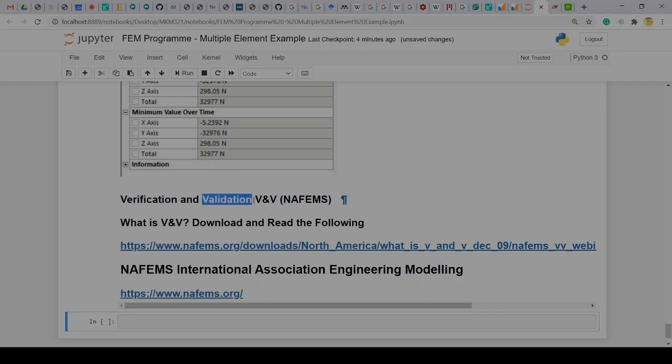And validation is we're going to use this finite element now to model something in real life. But it might be that it's completely inappropriate. The model that we use, the mathematics is correct. The model is correctly implemented. Everything is hunky-dory. The reality might be that, whoa, the question is, is the model appropriate?